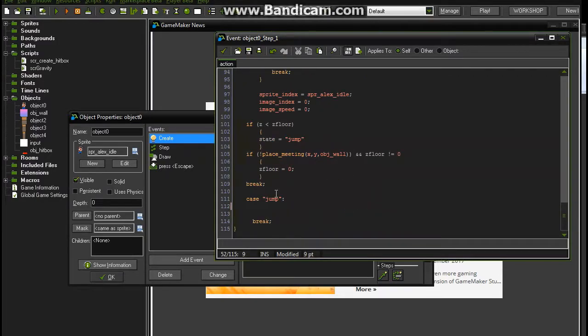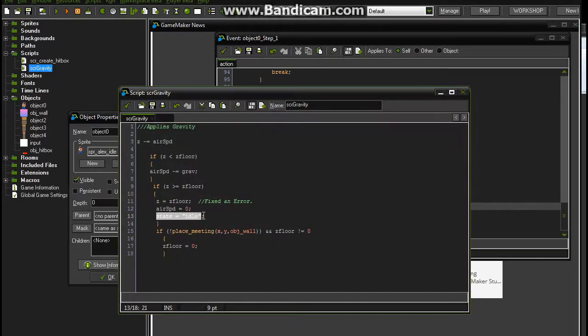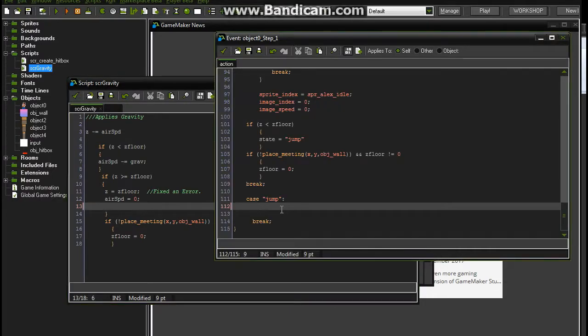So that's step 1. Also, we have to do a couple of modifications here, because otherwise we are going to have problems. For example, this state equals idle. Go back to your gravity script, and we're going to pull that out. We don't want it in our script. We want to apply that over here.